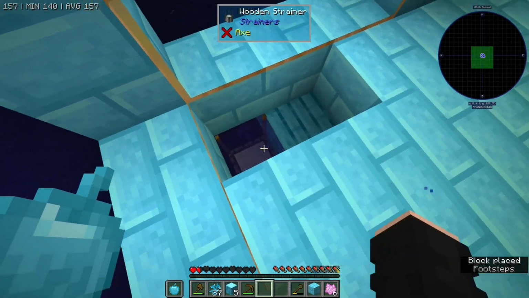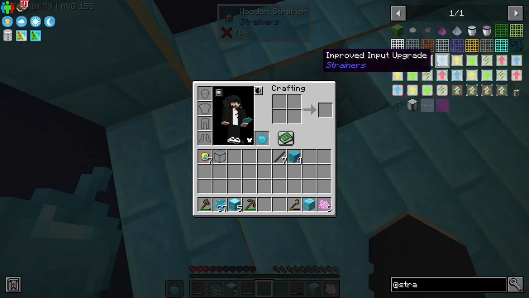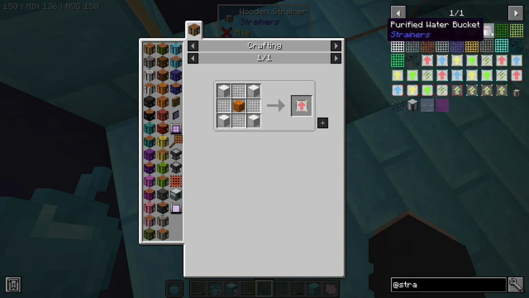And then we get the strainer in the water. What's it from? Strainers? Improved mesh upgrade, improved input. So improved mesh upgrade. Copper mesh. I need some form of tier 2 mesh. So string mesh is a tier 1.